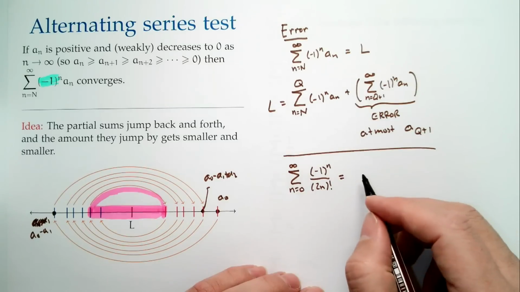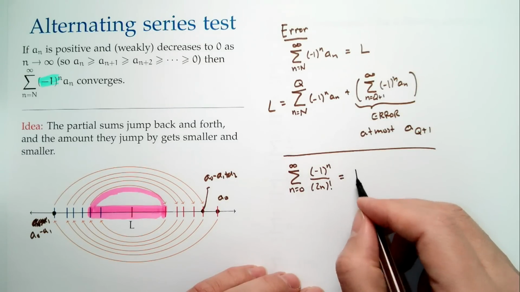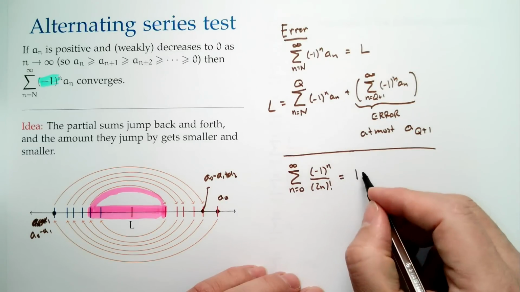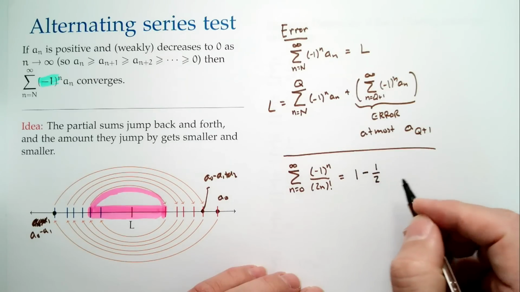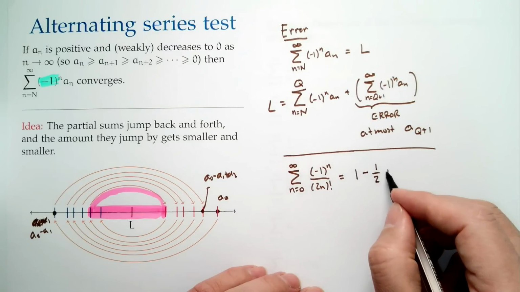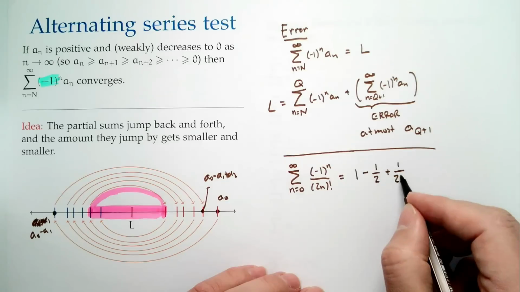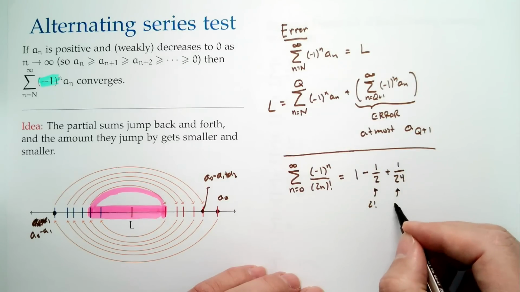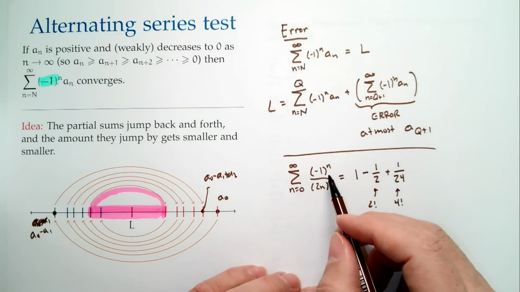But if you were to write down the first few terms, you get negative 1 to the 0 over 0 factorial, which is 1. And then the next term would be negative 1 to the 1, which makes it a minus, over 2 factorial, well, that's over 2. The next term will be negative 1 squared, which is plus 1 over 4 factorial. Well, that's 24. So that's 2 factorial. That's 4 factorial. Now the next term after that would be n equals 3.